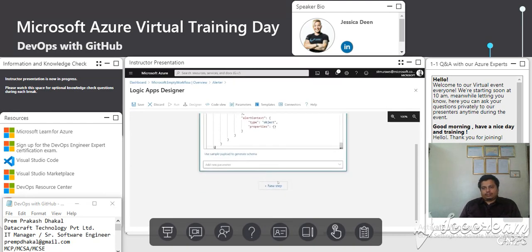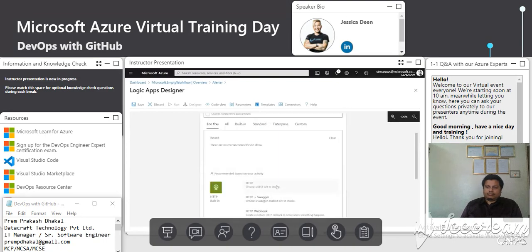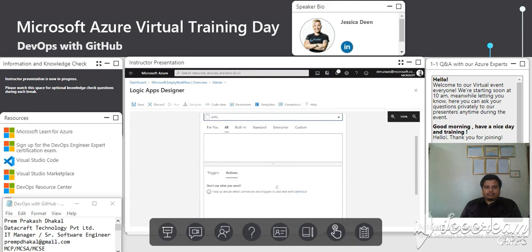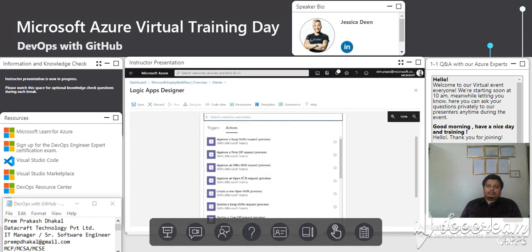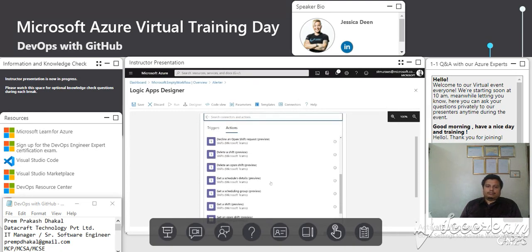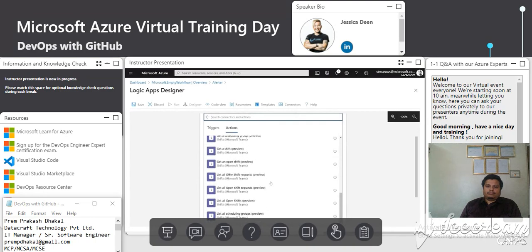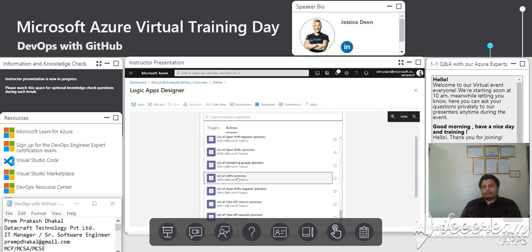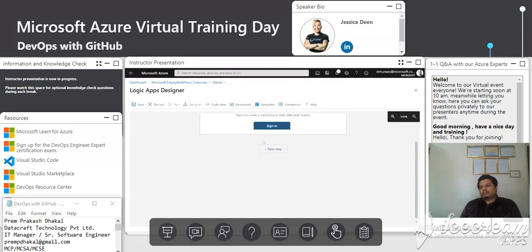Now, once we get that copy and pasted, we can start to build our action out. We're going to add a second step, and in this step, we're going to figure out who's actually on call. So we're going to search for the connector that's going to connect over to the Shifts app for Microsoft Teams. Here it is. We'll select that. We can see we have a number of actions we could select. We're going to find the one that's going to list all shifts. We can see list all open shifts, offer shifts. There we go. List all shifts. We'll go ahead and select that.